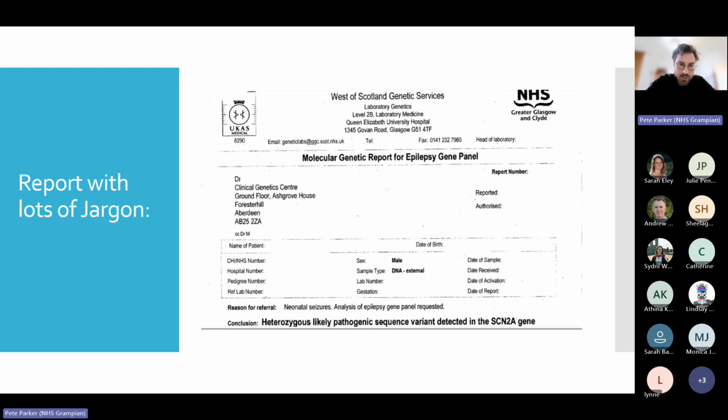So you've got a place where the patient information would be, the reason for the genetic test being done. In this case, it was seizures in a baby. Then it's what the test being done is. So here it's an epilepsy gene panel. And then it's got a conclusion here, which summarizes the result.